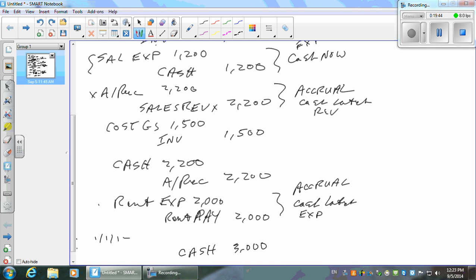So this debit to prepaid insurance, I said insurance, right? This debit to prepaid insurance is buying an asset, okay? Now let's think about this. So I have more asset and debit increasing.